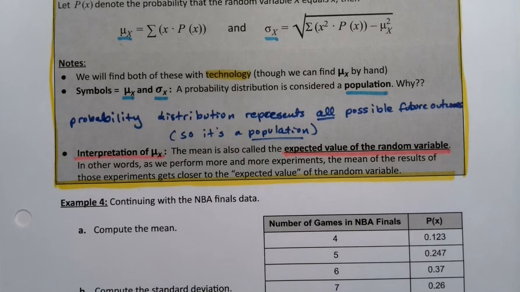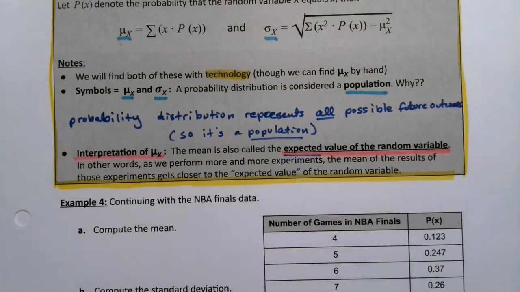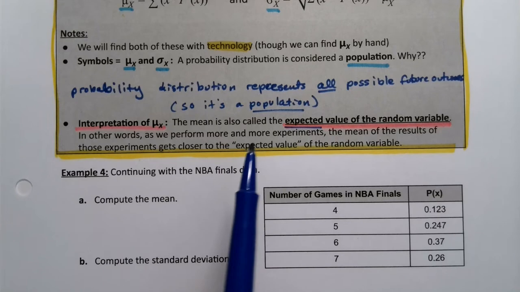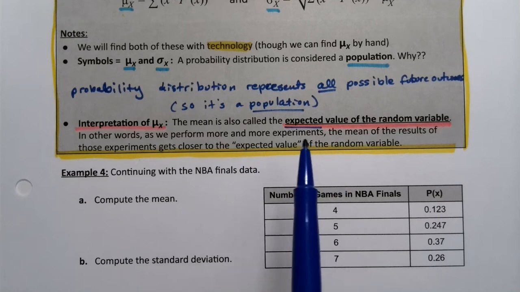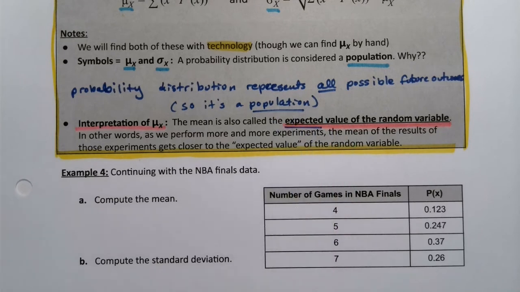Now if you think about this, you'll realize that when we started the interpretation of the mean way back in chapter three, we would say things like "we expect the mean," "we expect the average," right? That expectation is the mean. So that's a very important concept that we've actually been using all along. Essentially it means that if you keep doing this experiment over and over, the mean of the results gets closer to that expected value of the random variable.